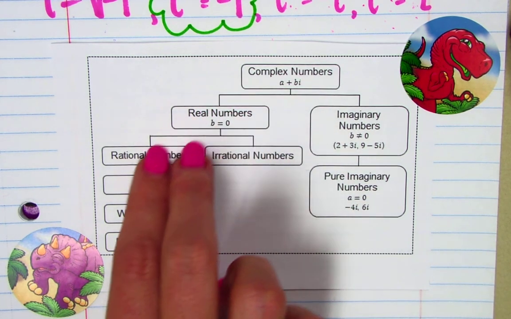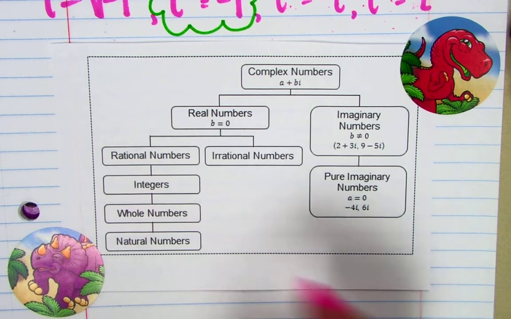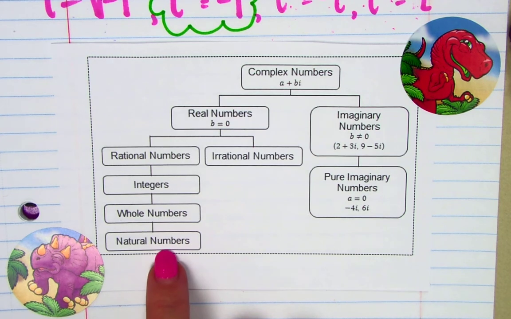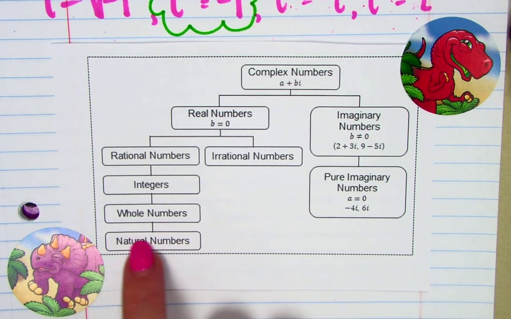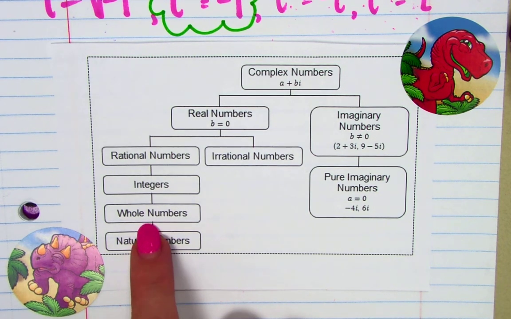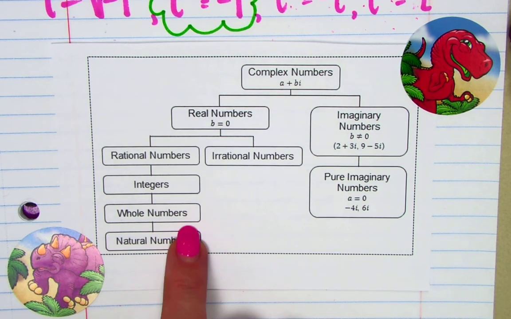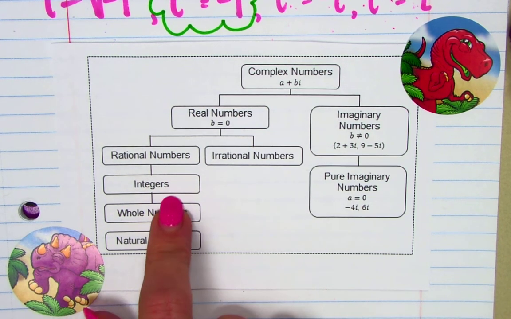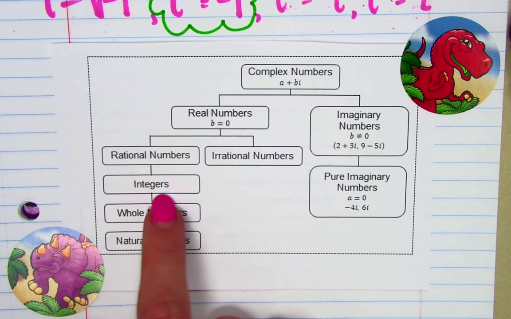Real numbers are basically what you would call numbers. All of these flow down are different levels of numbers. Natural numbers are numbers that you see in nature. Whole numbers above zero: 1, 2, 3, everything counting up to infinity. Whole numbers are the same thing as natural numbers, but they also include zero. Integers are what you kind of think of as whole numbers, but they also include negative numbers.